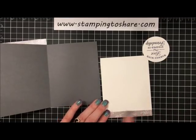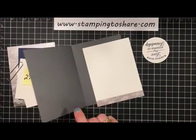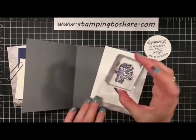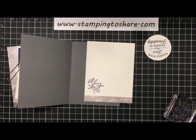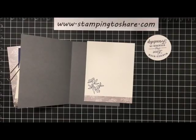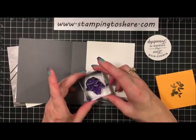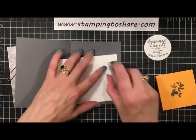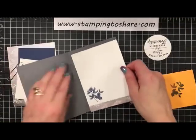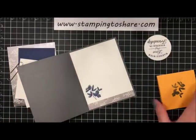That little strip is on. Now we're going to do some stamping on the inside panel — the stamping consists of a little floral piece placed down here, then we grab the other floral image, stamp it off once, and put that right here. The inside panel is complete. We'll put it down with a little bit of snail and set it in — give that a nice press. That part of the card is done.